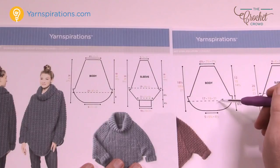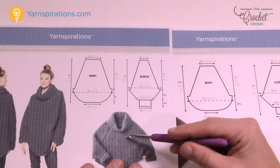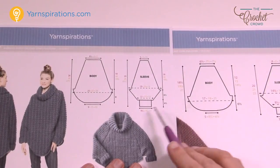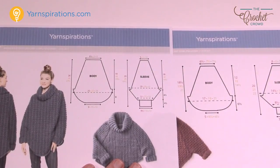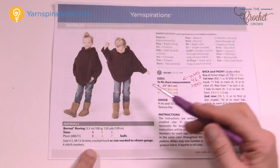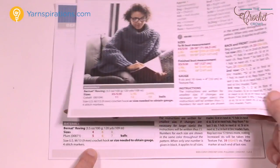So what I'm gonna be doing with you on camera is the child size version, because the stitch work is pretty much the same. The only difference is that there's a difference of stitch counting in order to compensate for the different sizes. So let's talk a little bit about the yarn first, and then let's get our crochet hook and get going. On both patterns you'll see that there's a ball count, and let's bring up the adult version.